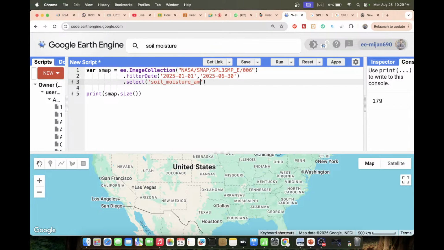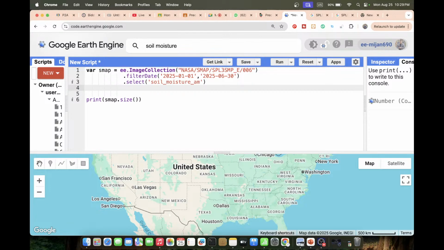This data set has different types of null values. Suppose in some places there is no data, so this type of data we can also filter. So how can I filter the null values? A lot of the time we find that some data is not available, some places have no pixels or no value for the specific study area, so we can filter out the null data. I have a total of 179 images, and from these images I remove all the null values or null pixels.